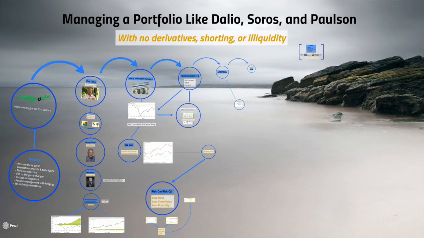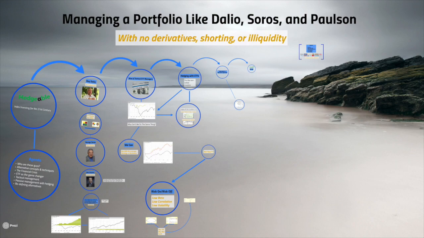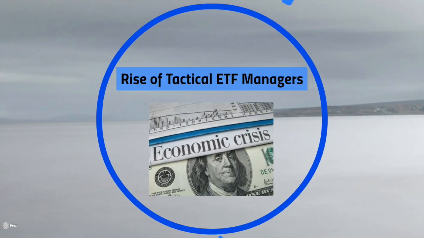Taking a step back, how did alternative investing get to the forefront of the investing public? Institutions such as Harvard and Yale popularized the use of alternatives as a piece of their asset allocation going back more than a few decades. More generally, alternatives were increasingly popularized post-2008 as asset managers used the financial crisis as an opportunity to educate their advisor base on the potential benefits of utilizing alternatives in a traditional portfolio allocation. As the scars began to heal from the crisis, many people began to ask themselves: these ETF things are really starting to blow up — why am I paying 2 and 20 fees? Can't I just do this myself? And this is where firms like Hedgeable and our peers like F Squared and Good Harbor come in — the rise of the tactical ETF manager.